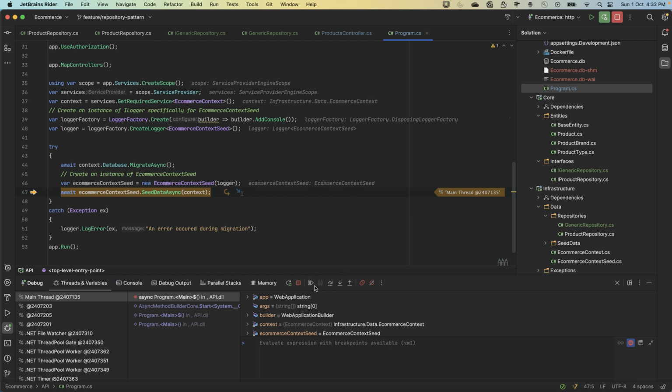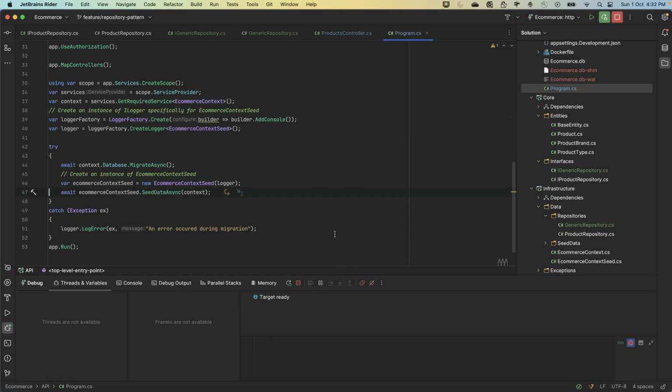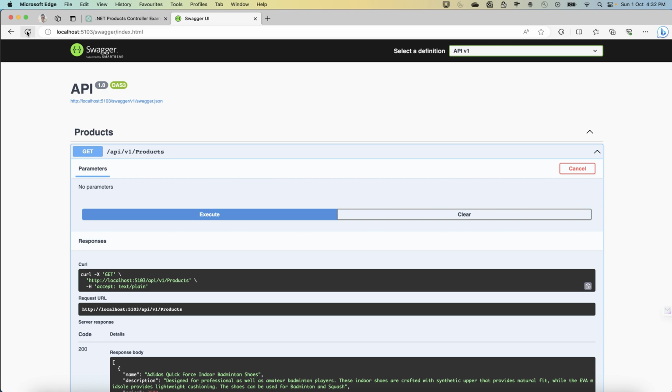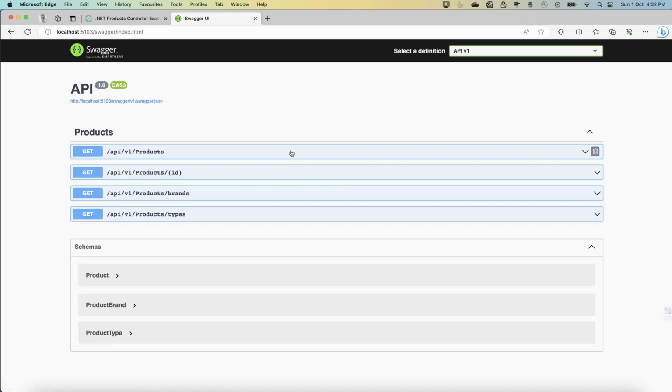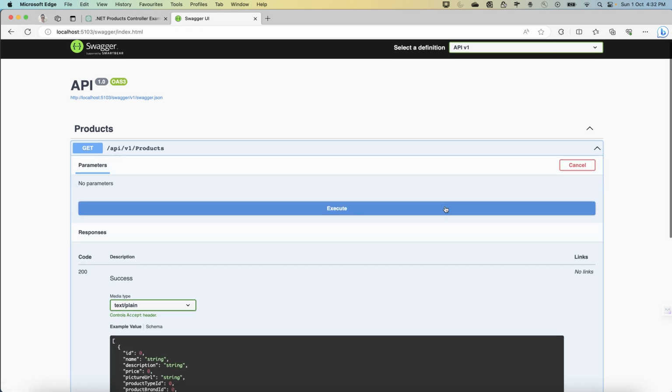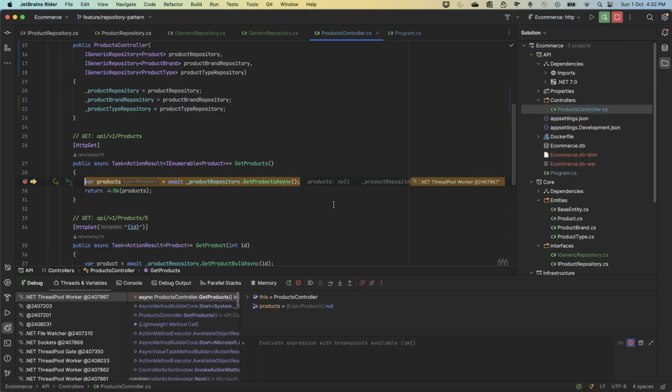I'll just go as is. What I'm going to do is stop when it has reached the point where we can try that thing out. Now let's go ahead and refresh this, go to this try it out, and execute this again. Now you are inside this particular controller method, and here is the product repository, which is your generic repository of product. And the context has already taken the e-commerce context.